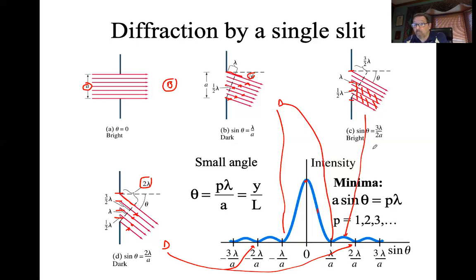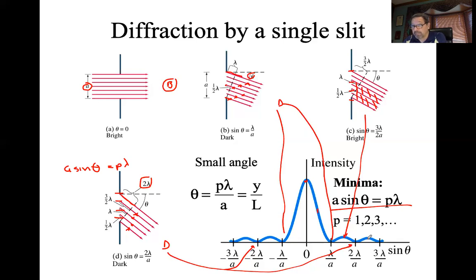I don't have a way to find these bright spots right here, but I do have a pretty good prediction for the dark spots. Top to bottom, that extra distance right there is now not d sine theta, but for exactly the same reason, a times the sine of theta. If that is an integer multiple of wavelengths, the integer we use in this equation is p. Why p? I got nothing. It's just an integer, and it's 1, 2, or 3, not m like in the interference case.